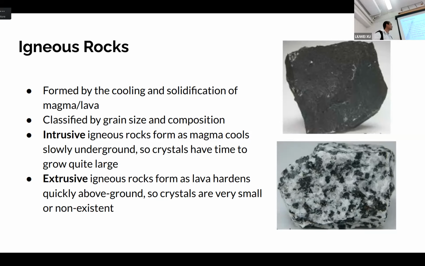If the lava or magma reaches the Earth's surface, for example, by volcanic eruption or at mid-ocean ridge upwelling, we call it extrusive igneous rock, because it comes into the air or into the cold ocean water. So the temperature difference between the lava and the air is very large. It cools down very quickly. The size of the crystals is very small. They don't have enough time to grow to very large size. This figure is an example of the extrusive igneous rock.